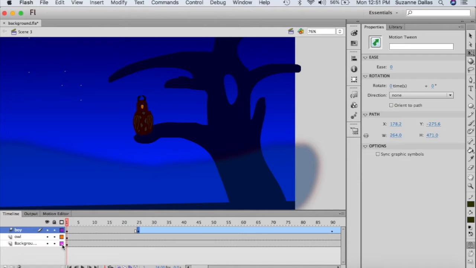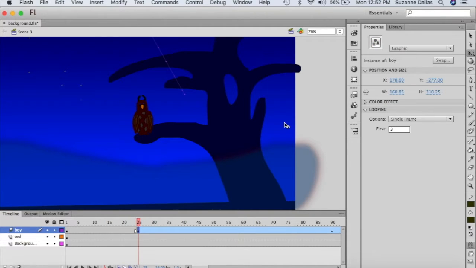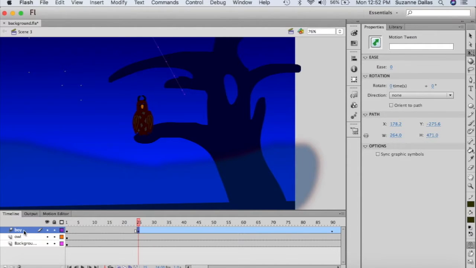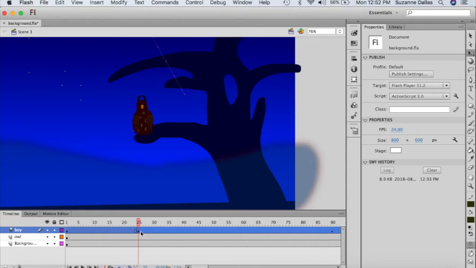And I wanted that to loop. Okay, but I don't want him looping all of his poses like that because that will look funny.